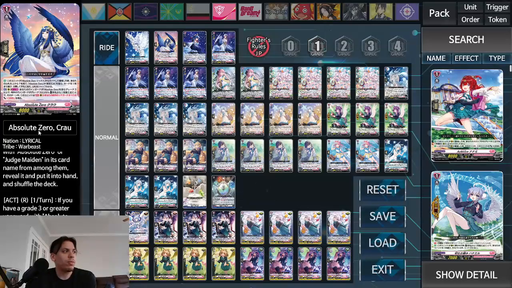Its second effect does matter. Act Rearguard once per turn. If you have a grade 3 or greater Vanguard with absolute zero in its card name and your opponent's Vanguard is grade 3 or greater, discard a card from hand, and this unit gets continuous. All of your front row rear guards get plus 5,000 until end of turn. Because it's continuous, when you see how the deck gets multi-attack, you gotta understand why that's awesome. It's like a mini Persona ride.